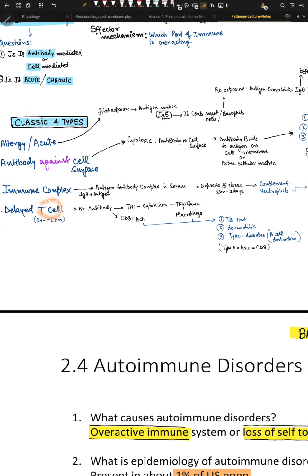We have two types of T cells, CD4 positive and CD8 positive, and there is no antibody, no type of immunoglobulin here. We have Th1 cytokines, and then we have CD8, which right away recruits a lot of macrophages. We have Th1 and we have Th2. Th1 leads to IL-10, and Th2 leads to IL-4 and IL-5; IL-4 leads to class switching, and IL-5 leads to class switching as well. So that's the concept of this whole thing.